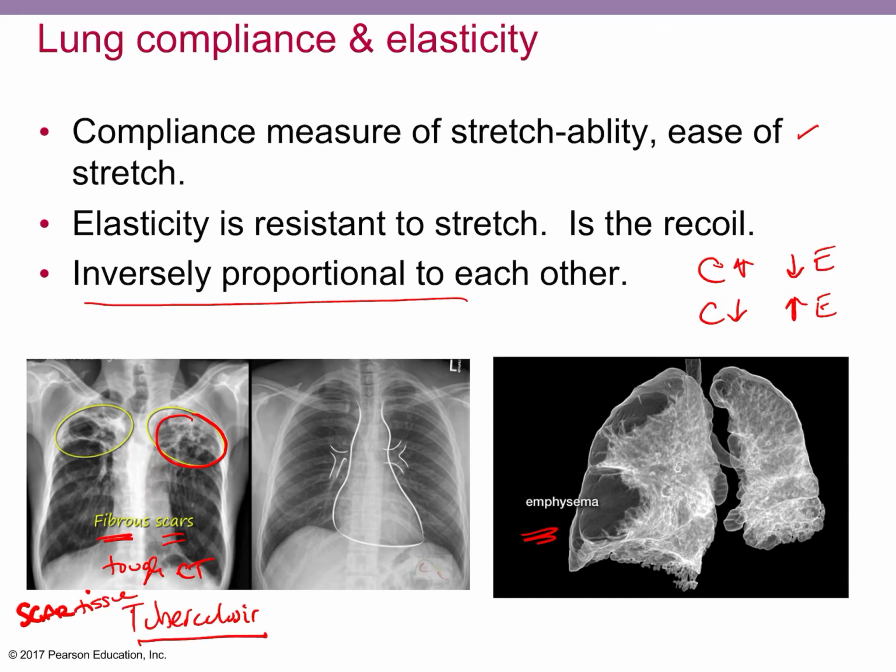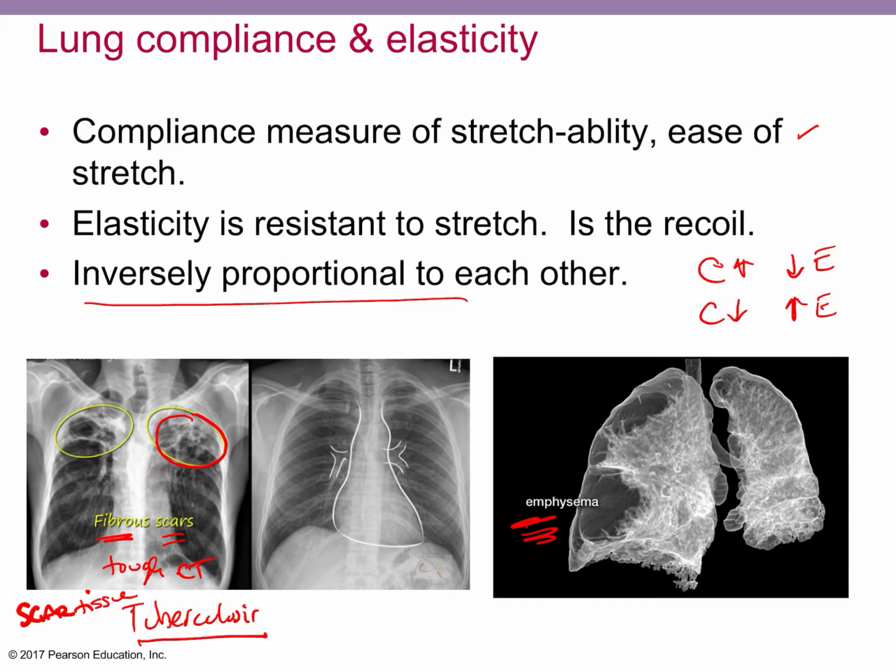And if it doesn't stretch out, the force to recoil is going to win, so it's going to increase that elasticity. In diseases like tuberculosis or pulmonary fibrosis, it would make it hard to stretch with inhalation, and the lungs would just constantly be in this recoiled state. So it'd make it hard to breathe.